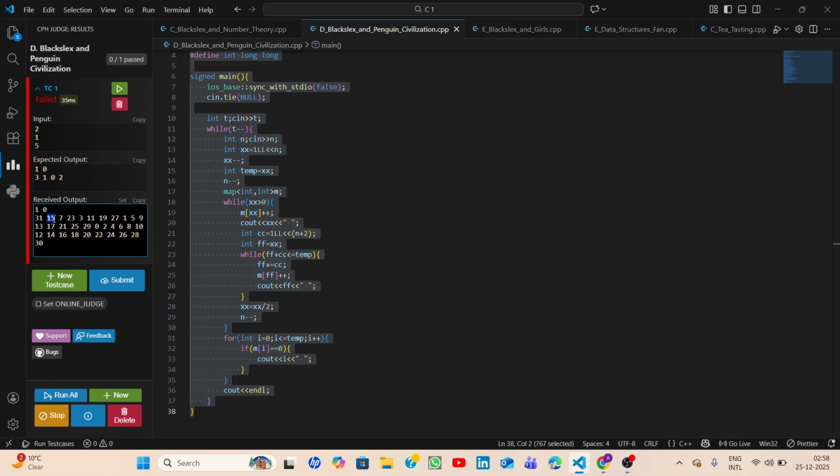So 7 is 111 and then insert 1 bit at the left of the 7, so 1111. That would be 15. But as you can see, we have already printed the value 15, so we can't go there. Then what you do, insert 0 and then 1, 1, 1, 1. Then the output will be 23. Yeah, that's what we have to do.